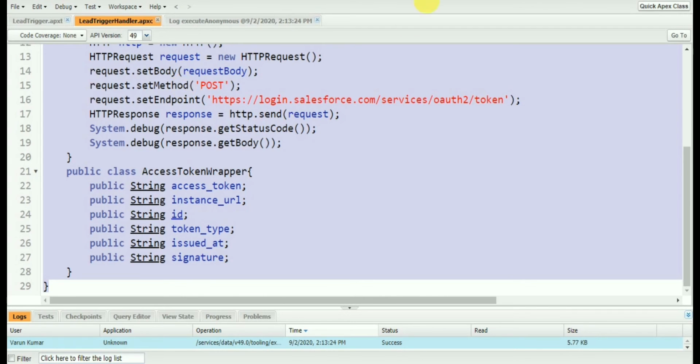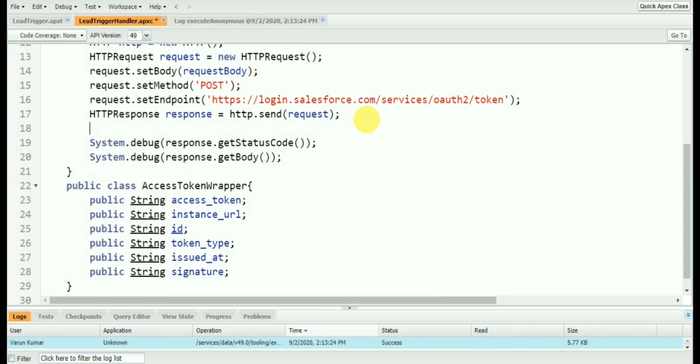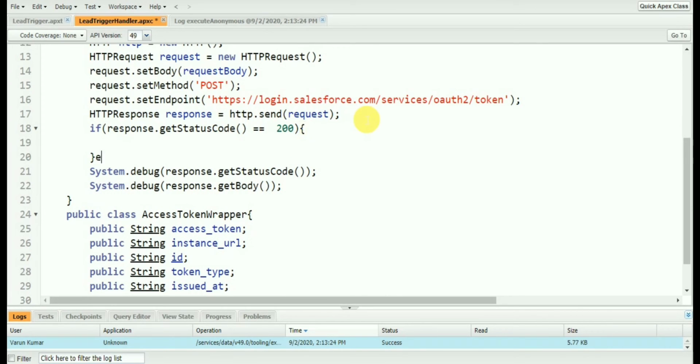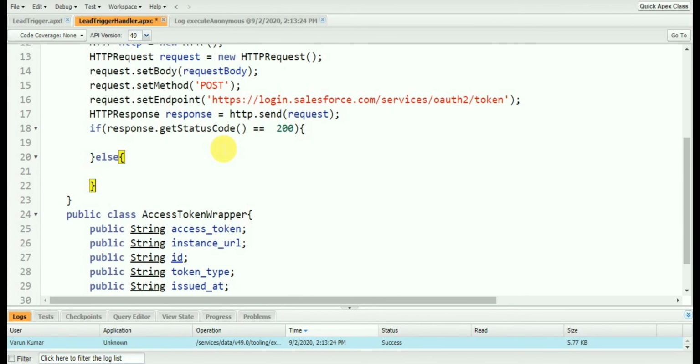So I'll just check with the status code here. If status code is equal to 200, I'll remove these two statements here. If the status code is 200, I'm gonna return this wrapper class whereby I'll convert this JSON string into my wrapper class.